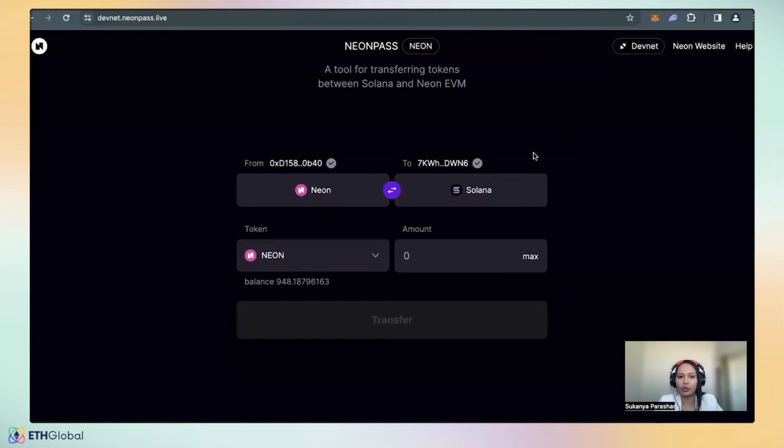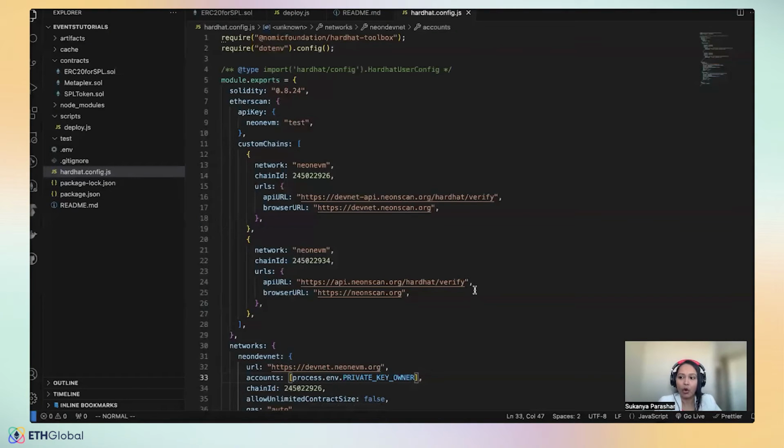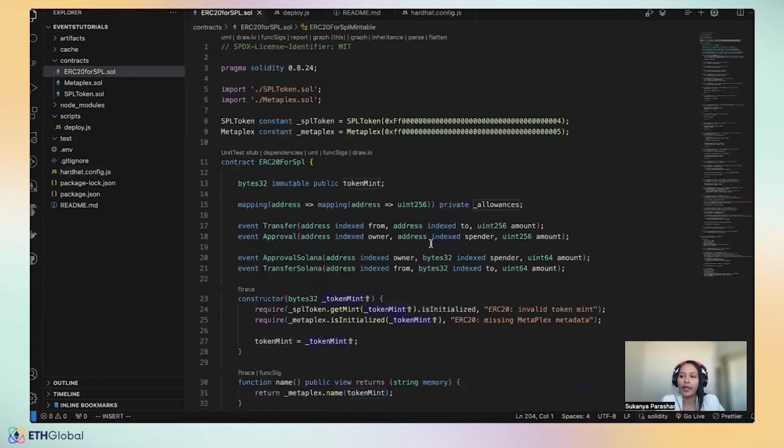Now let's show you a very quick example of how we can deploy an ERC20 for SPL token on Neon EVM. And we need to know two things for this. The factory contracts with which we can create an ERC20 for SPL token have two variants.